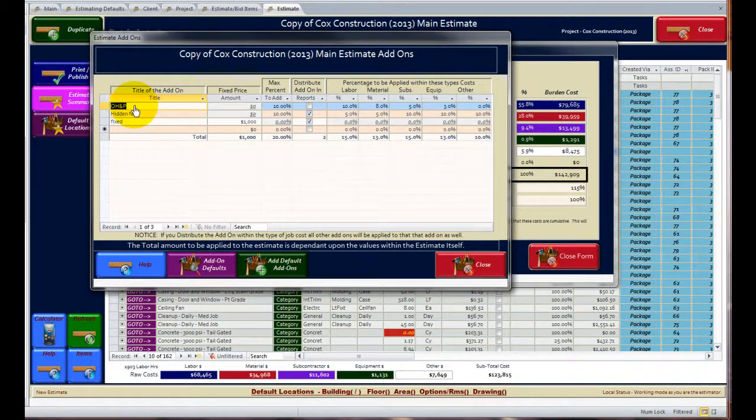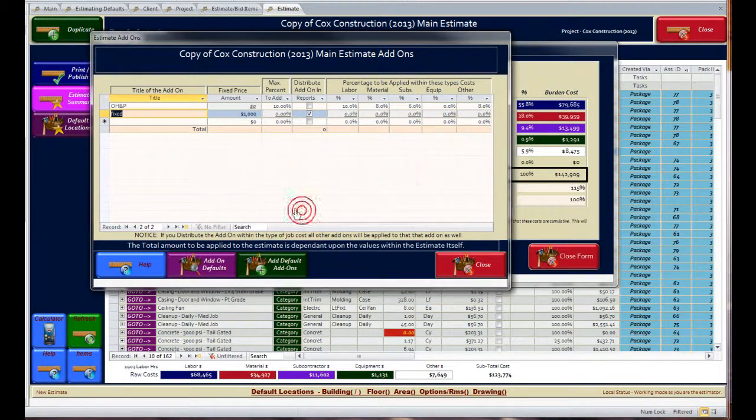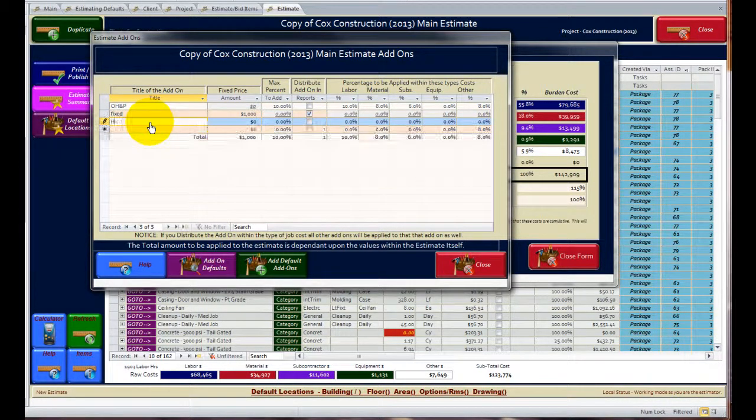So I have overhead and profit that I want to make a maximum of 10% on, but I only want it on labor at 10, material at 8, sub, you know what, I want to make 6% on subs. And I don't want anything on equipment, and I want 8% there. Fine, you can adjust it. I don't want any hidden fees. I deleted it. It's no longer in there. Well, maybe I do. I want to add a hidden fee. You can have as many things as you want.